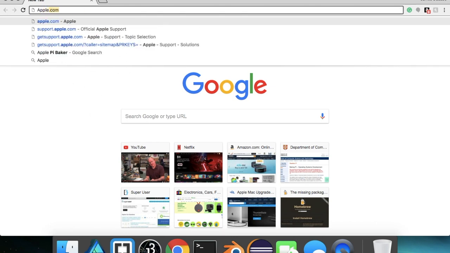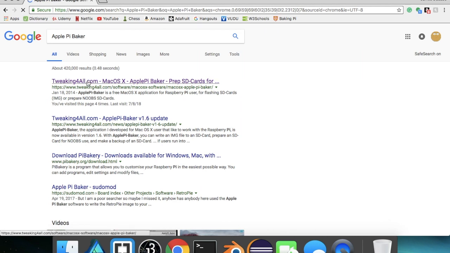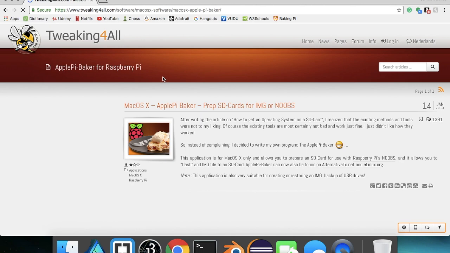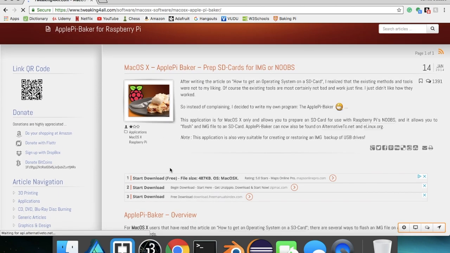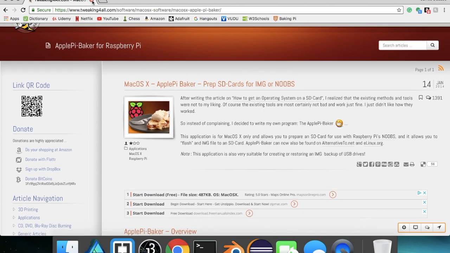And so we'll just go ahead and install that real quick. So just Google Apple Pi Baker. The link will be in the description. And just go ahead and go to Apple Pi Baker. And it's for the Mac. If you're on Windows, you can use Win32 Disk Imager. However, this tutorial really isn't for Windows. So you can go ahead and download that.